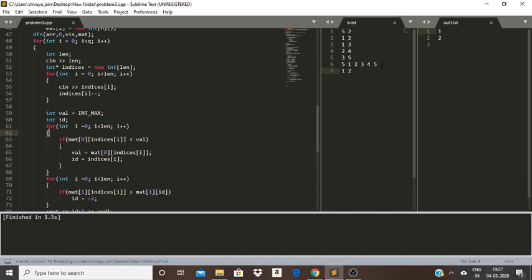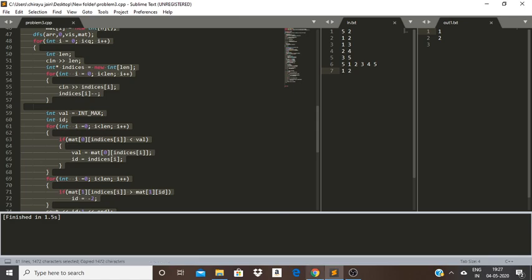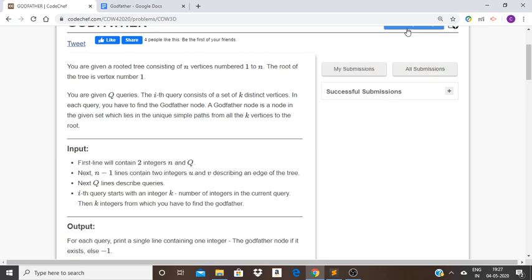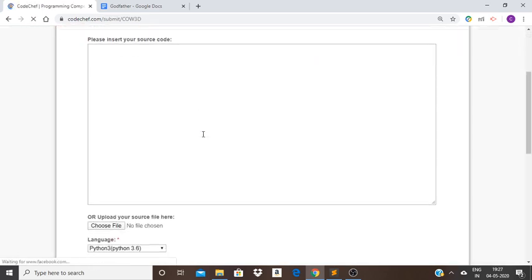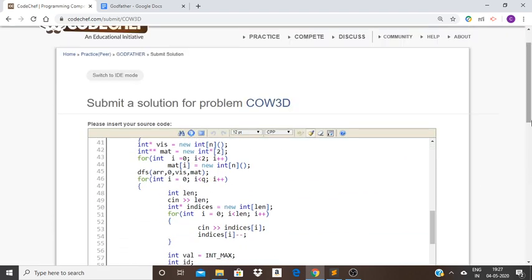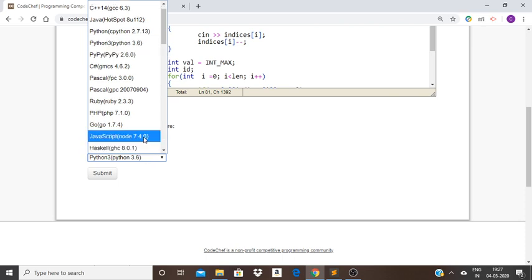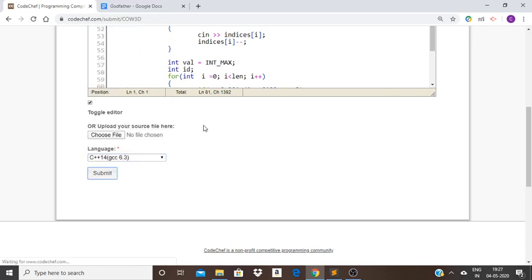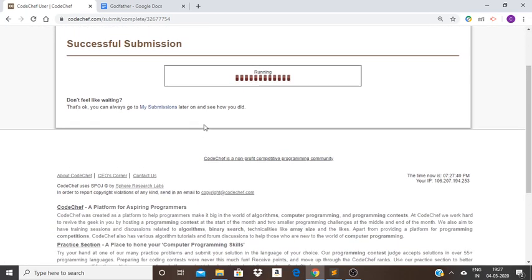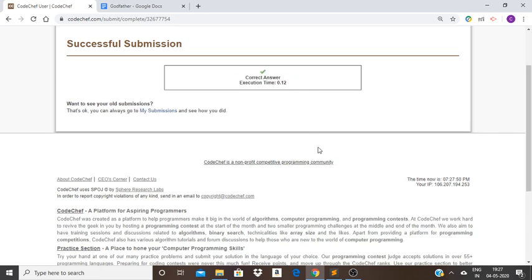We are getting the answer as 1. Let's try to submit this code. And the question is accepted.